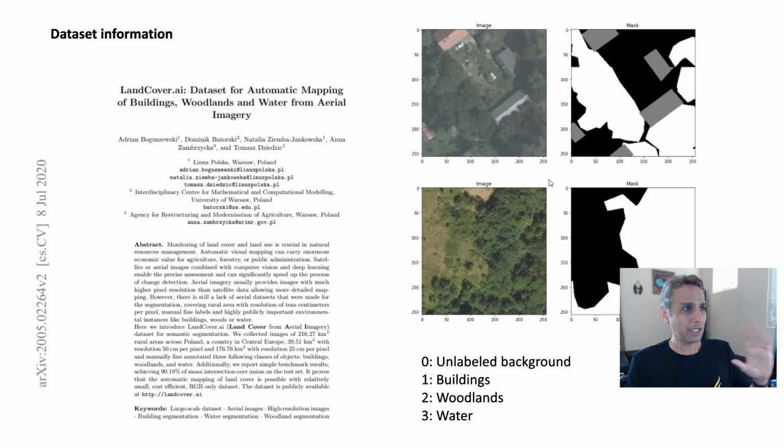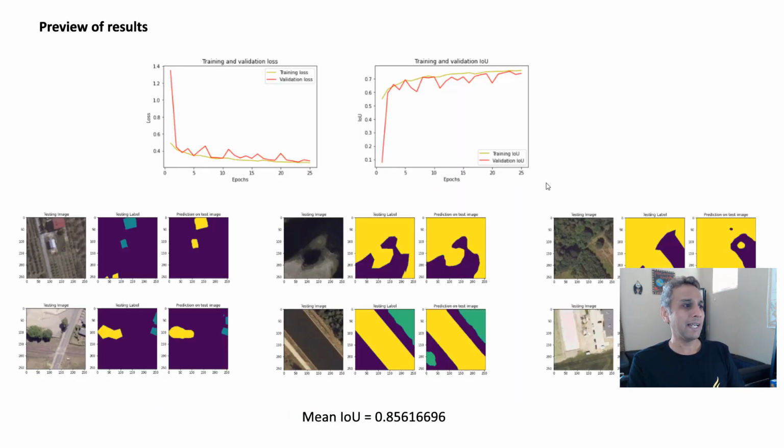So this is a little bit about the data set, and I just want to give you a quick preview of the results that I got. Maybe you can experiment a bit more and get better results, but the model converged very well, and the intersection over union for all the classes combined was 75 to about 80% after training for, I think, 50 epochs or so. So it's not bad. And here are some examples.